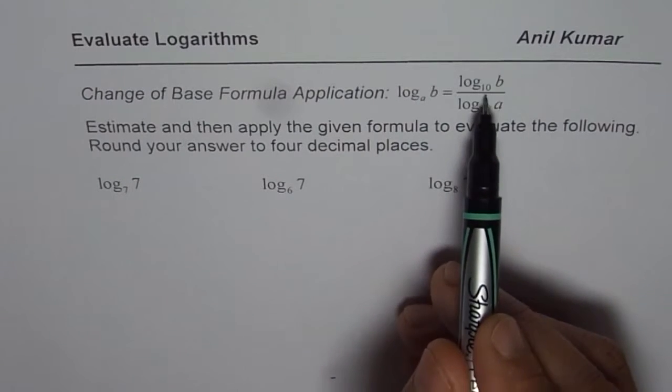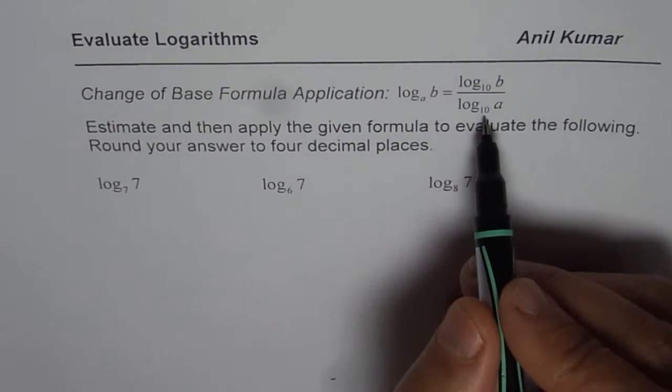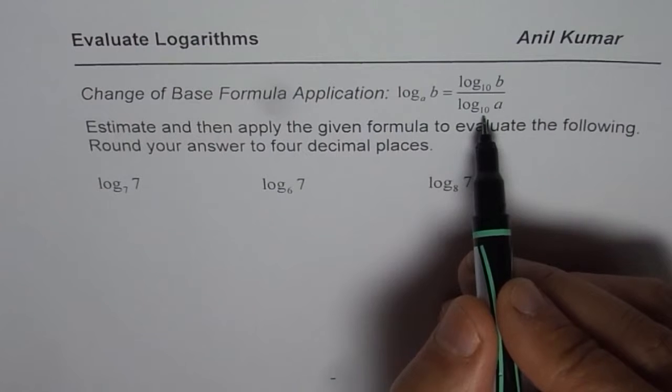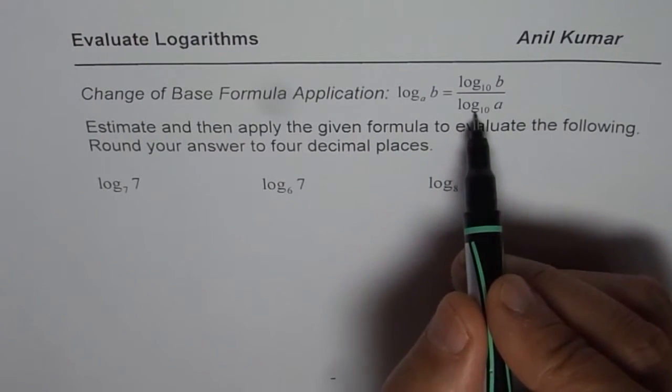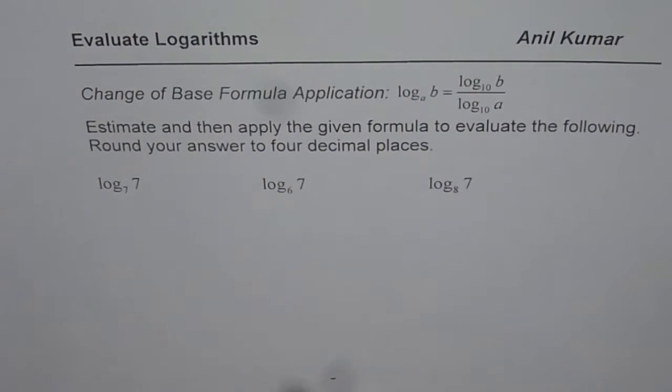Well, this could be any base. Since we want to use the calculator, it's better to keep 10 as the base. Now, it is not necessary for us to write 10. 10 is the default value for the base. So if I write log b divided by log a, it means the base is 10. Okay.